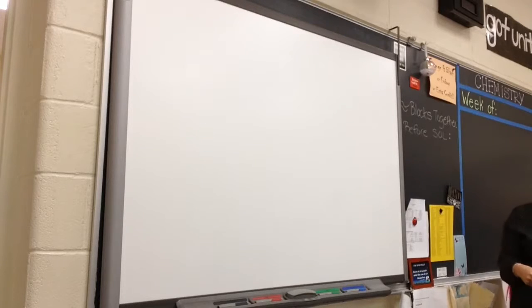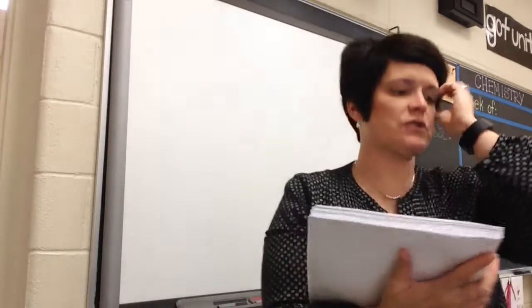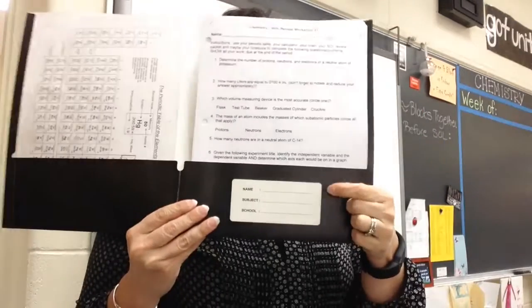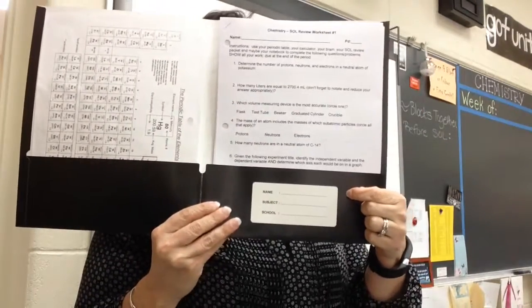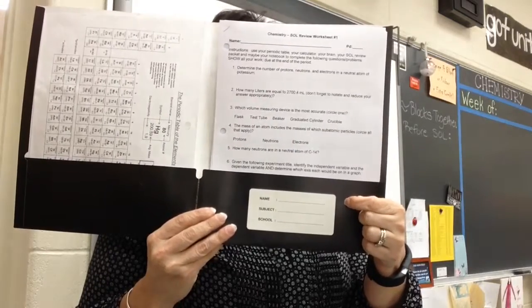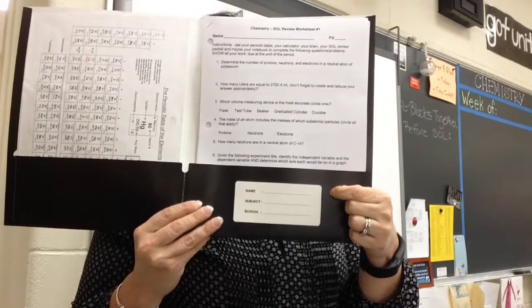Okay. Now, in your folder, you have a periodic table. We're going to work with the folders for just a minute, so keep those out, keep those handy. Listen to my words. Those folders now belong to you. So in the place where there's a place to write your name, I want you to write your name. It's now yours. Do you have any Sharpie I can borrow? Okay? Write your name in your folder. There is a periodic table in there, and that's yours as well.